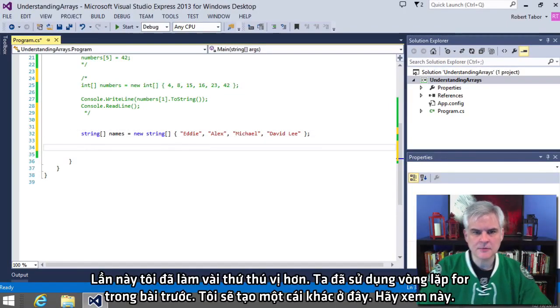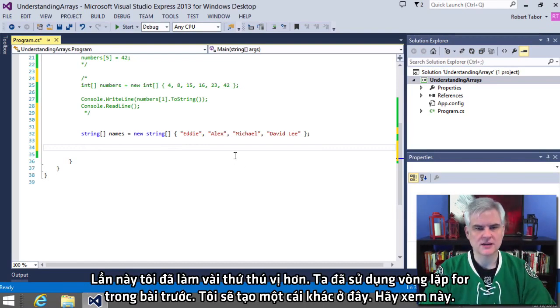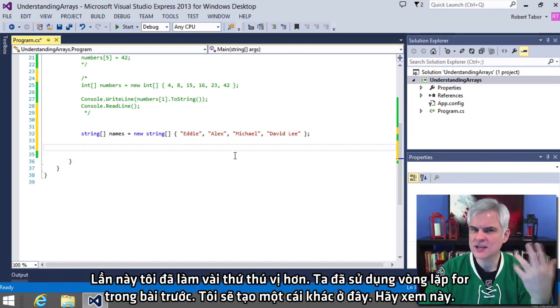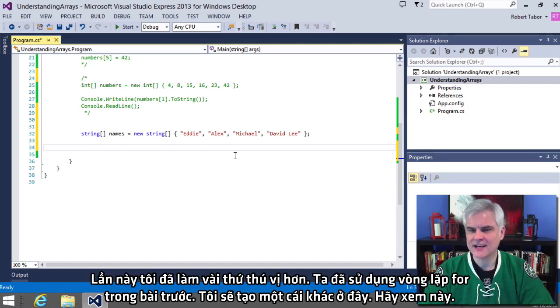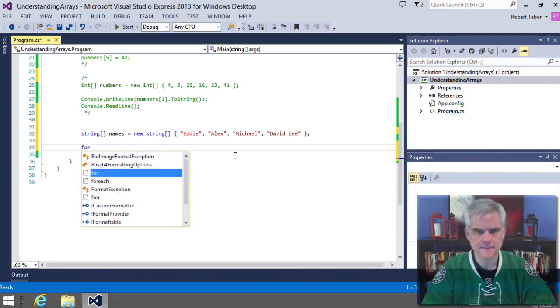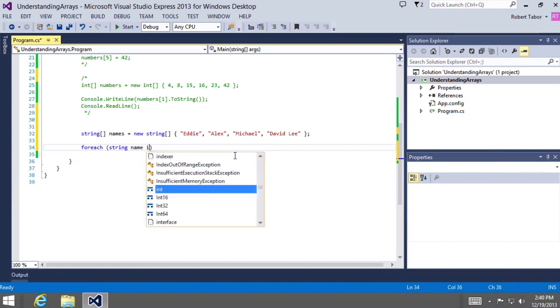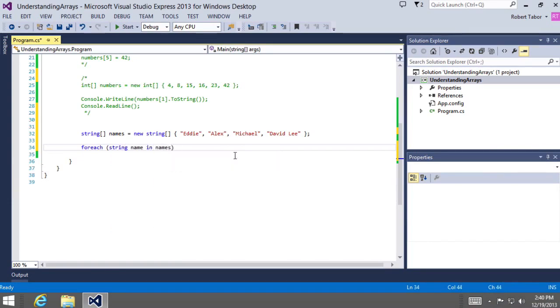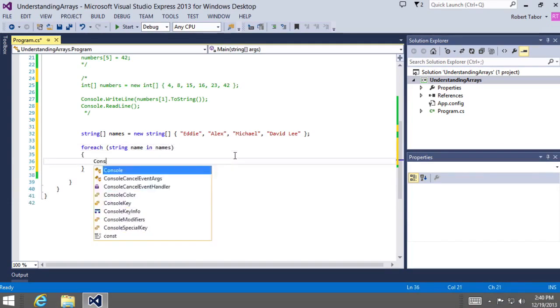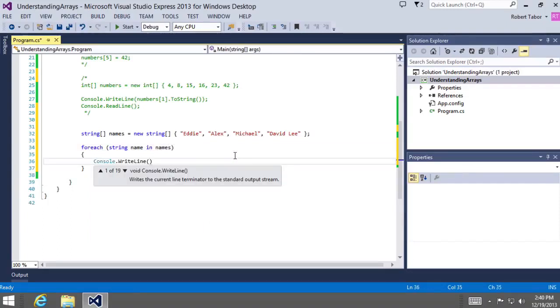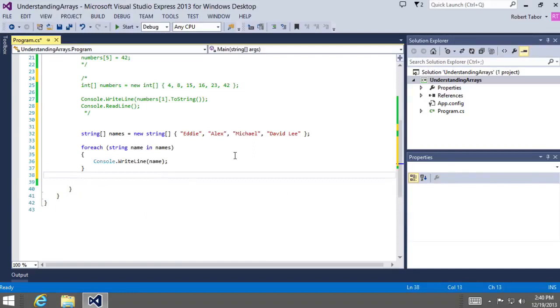Okay, and now this time I'm going to do something a little bit more interesting. We used the for iteration statement in the previous lesson. I got another one for you here. Check this out. Great.